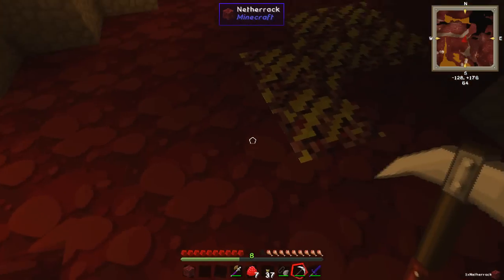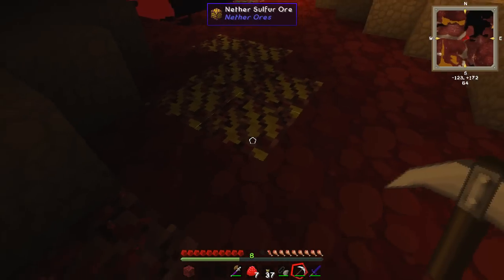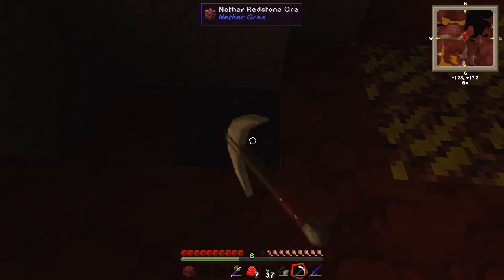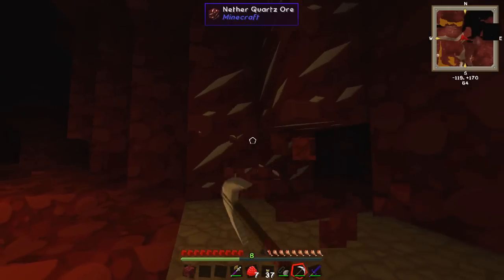What is that about? Can we mine this stuff? Really? Redstone. Do we need a shovel for this? These are just normal ores, aren't they? I'm pretty sure. I thought. Maybe. It looks like something might be going on there. I can't see anything. Oh, forget this. I'm going to just get the quartz.